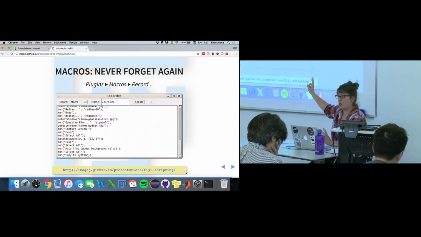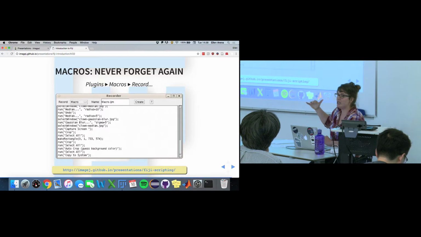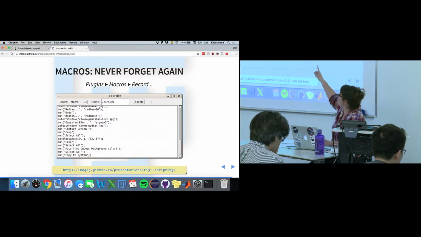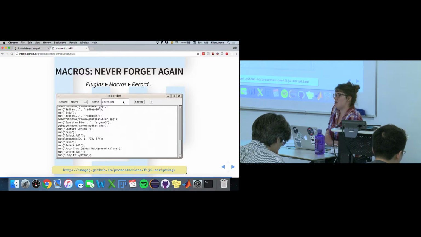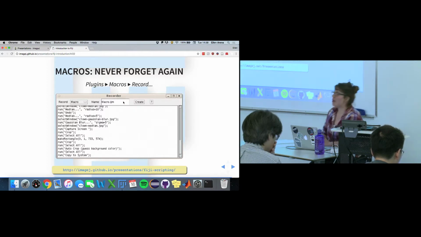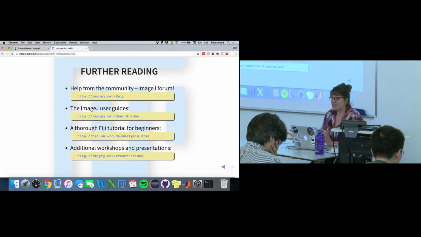You can record them in code, and you can create these things we call macros. Macros is just an ImageJ specific coding language. It's really simple, really basic. So even if you've never scripted before, this is a great way to start. You can use the recorder, at Plugins, Macros, Record, and start looking at and using code and start scripting stuff. So even if you're not here tomorrow, this is available and you can take a look at your leisure. Okay? And then we just have a couple helpful links here at the end of the slide. Again, these slides are always available, so you can always come back to them.